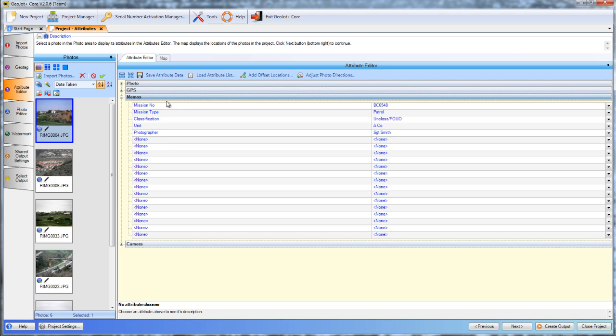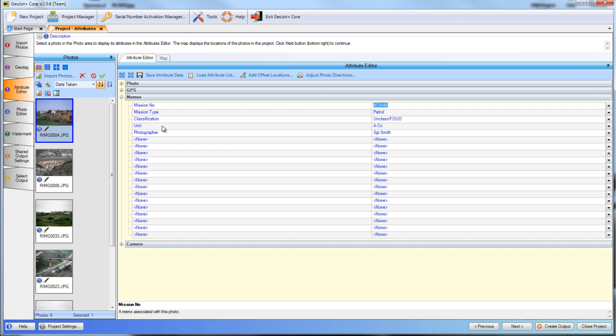Moving into memos, these photos were captured with the G700 SEM tactical camera, where we loaded an attribute list into the camera so that every time we took a photo, these 5 memos here were collected every time we pressed that shutter button. So if I wanted to change any one of these, particularly this one here, I could come in to the drop down, for instance, and let's say that this photo, I passed the camera off to one of my teammates, and let's say I'm Sergeant Smith, but Corporal Johnson took this photo. I could go in and change that at this point. We can also add in extra memos as well as values at this point.